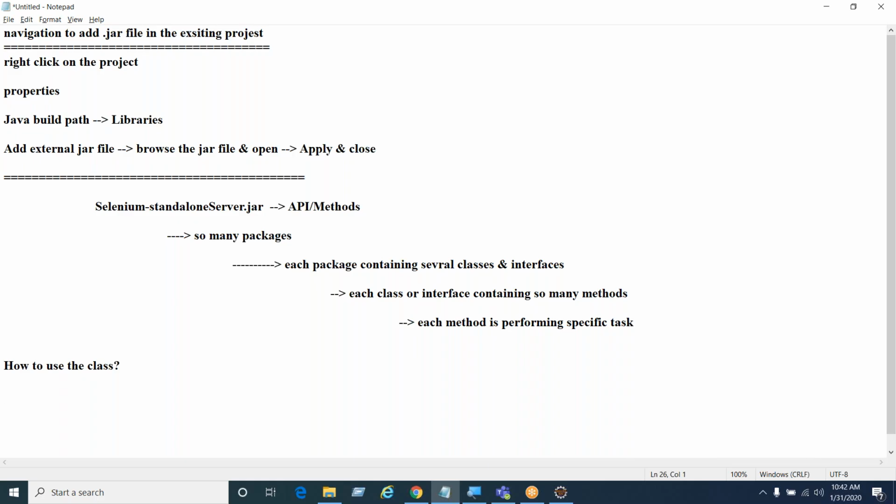We should create an object for the class.